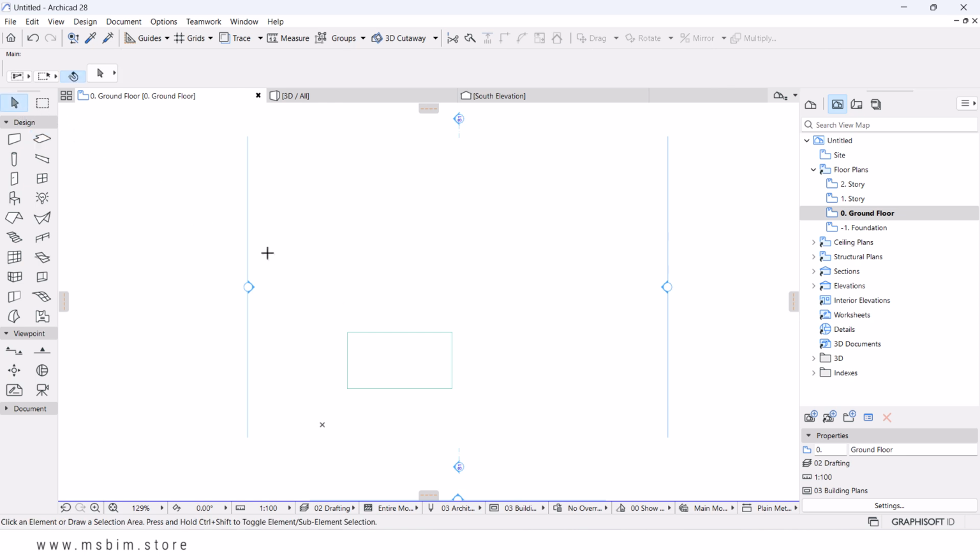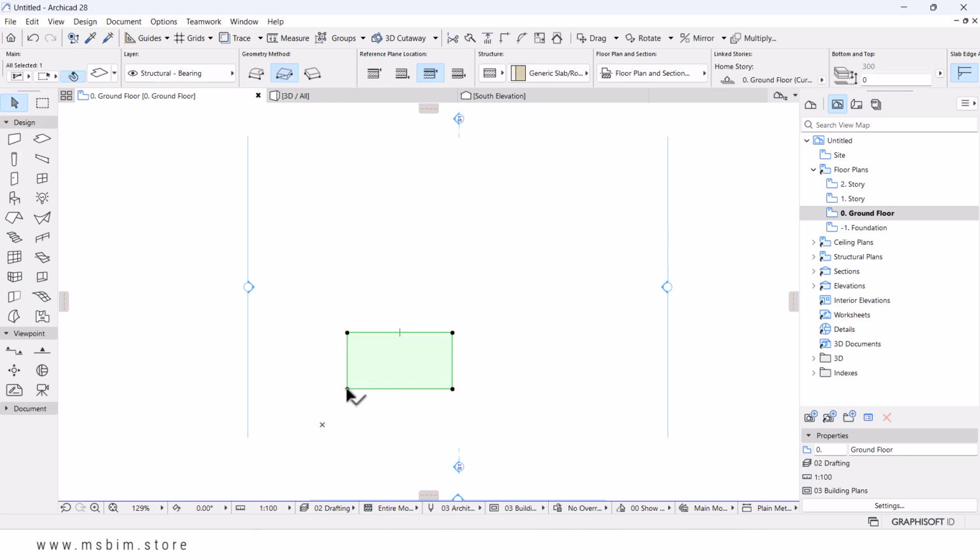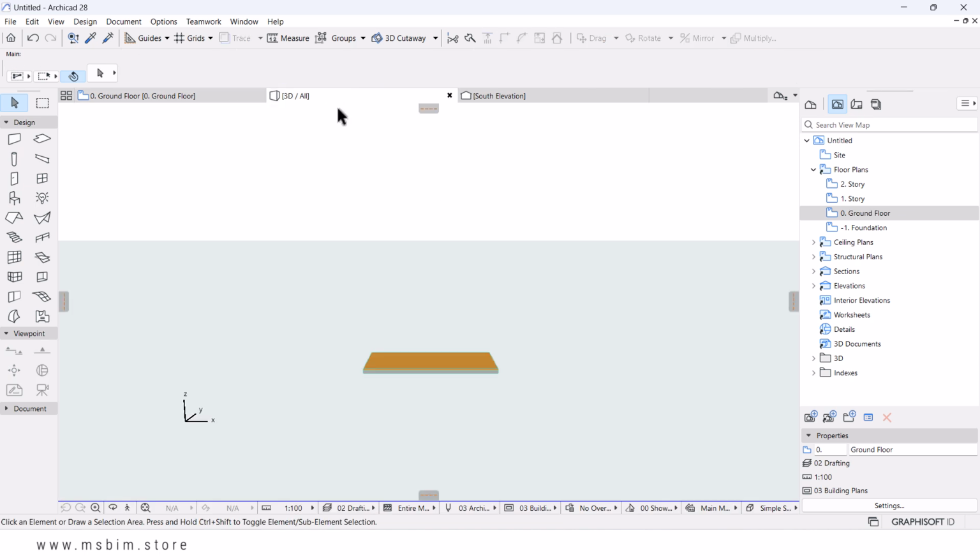So I'm going to now take this slab and position it centrally to my viewpoints, which is basically the section and the elevation. Remember, this is going to be the source of generation of our drawings, our elevations and sections and the other details. So positioning it centrally to this is key to that. So from here, we can appreciate this in 3D. So it's basically the slab on the ground floor level.